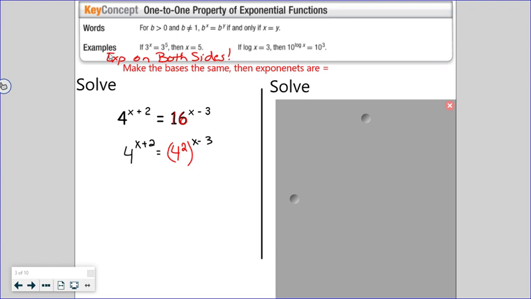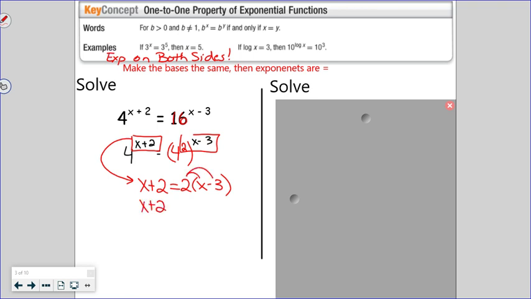And as soon as you get it to have the same base on both sides, then the exponents have to be equal to each other. If it's 4 raised to something equals 4 raised to a different something, those somethings have to actually be equal, right? So now I can just zoom in on the exponents and say x plus 2 has to equal. And if you ever have a binomial here, make sure you group it so that we distribute in our solving process, okay? Questions so far? Okay. The rest is quick algebra here. Solve, get my x's on the same side. We get x equals 8.